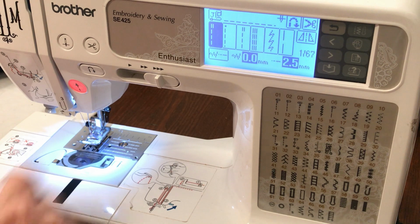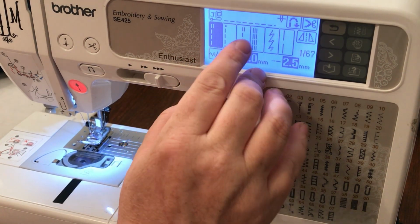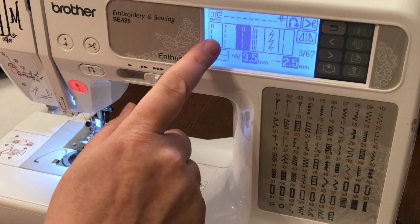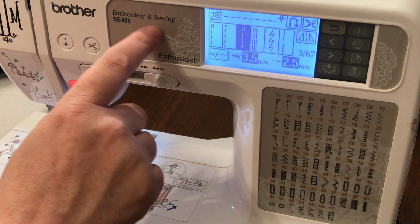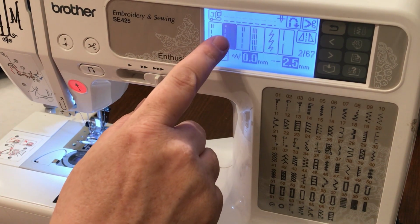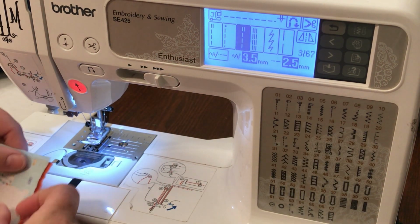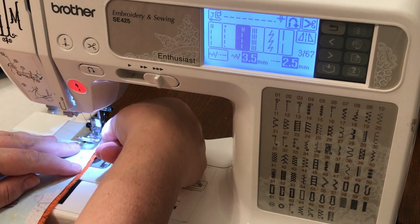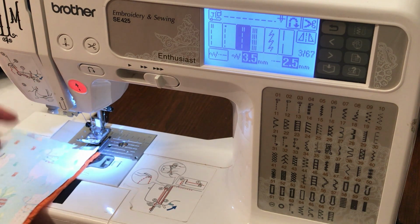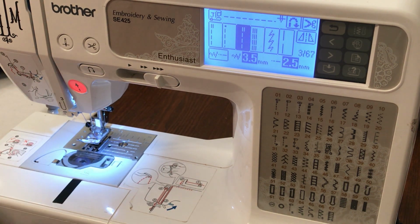Okay guys, so we're just going to go with a regular stitch. I'm not that good of a manual reader, so I don't really know the difference between what this one and this one is called. But on my Brother SE425, this one just moves my needle into the middle. These two keep them over to the left. So I'm moving mine into the middle, and I'm going to be running my fabric to follow along the edge of my foot, okay? And we're just going to sew it, like I said, into a pocket.